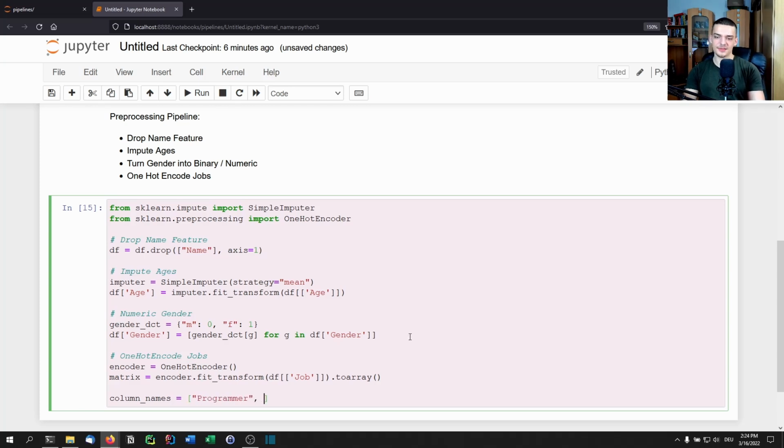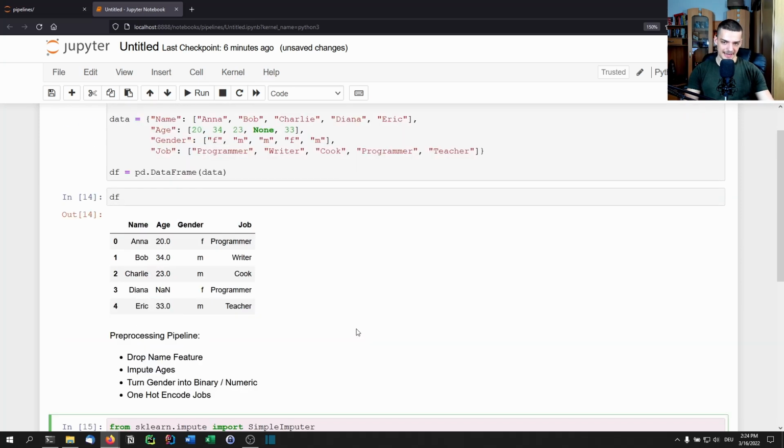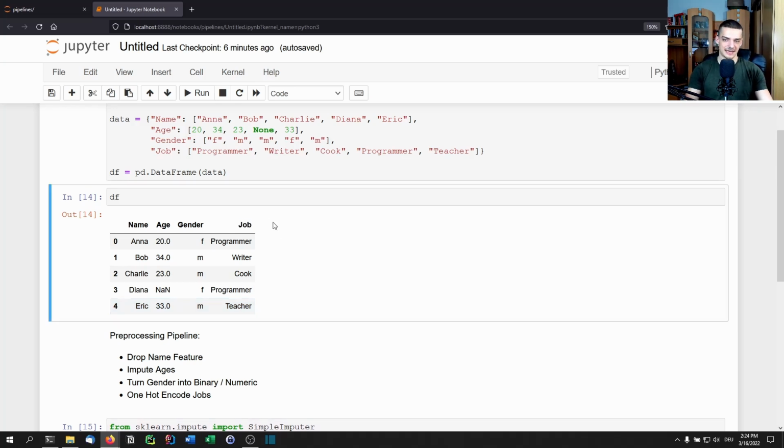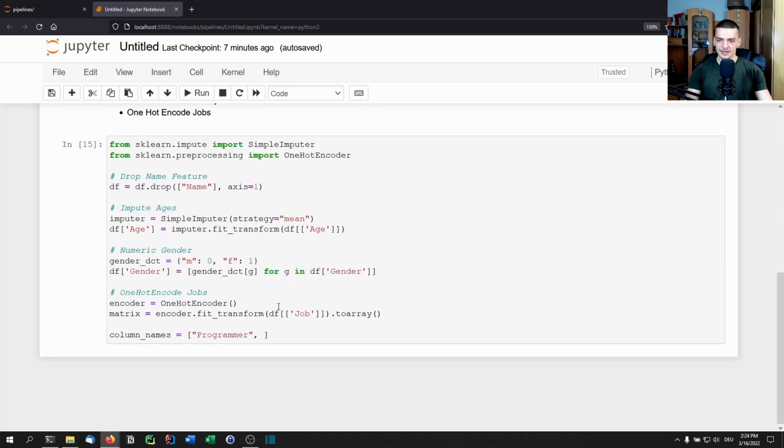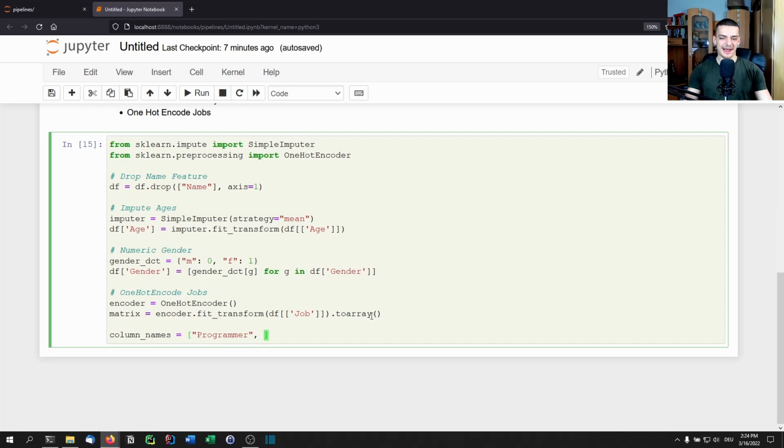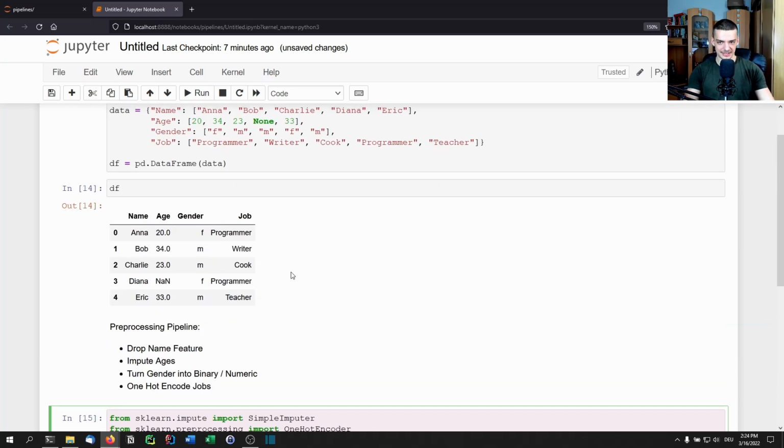By the way, this only makes sense if we're not going to add more categories. In this case it might not make a lot of sense because the next job might be construction worker, right? And then we don't have the category and we mess things up. So job may not be the best example. We're going to stick with it here for the tutorial, but maybe something like role in a school, for example. If we have teachers or staff in school, we have someone who cleans, someone who teaches, someone who is the principal of the school. That would make more sense because we don't add new roles there. In this case we can always add new jobs, but since we're doing one hot encoding, we're going to stick with the jobs that we have here.